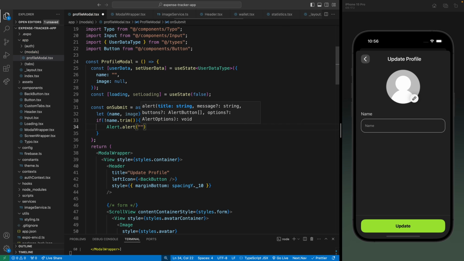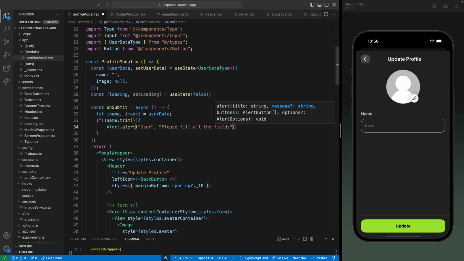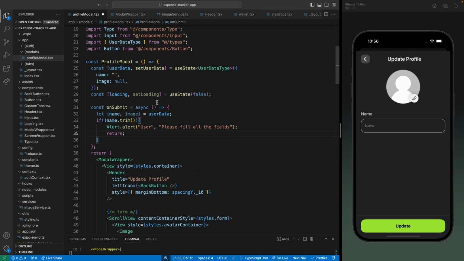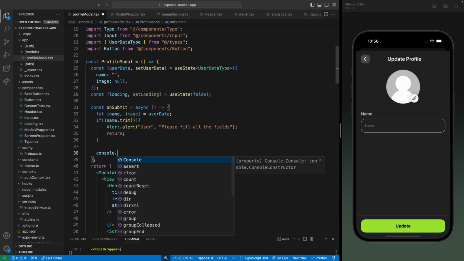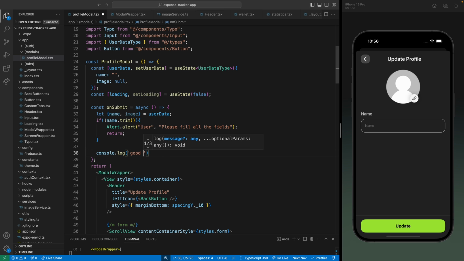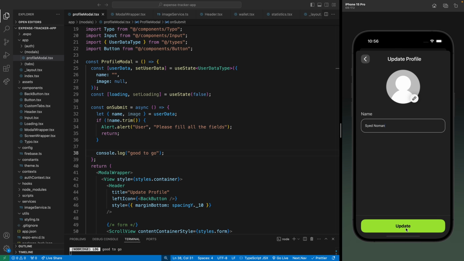This will say user, and the message will say please fill all the fields and return from here. But if we have the name, then we'll just console log a message for now. Good to go. Let's save this and see if this is working. If we update, please fill all the fields, and if we have the name and update, then we are good to go.